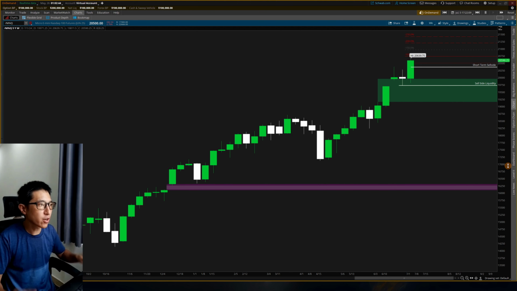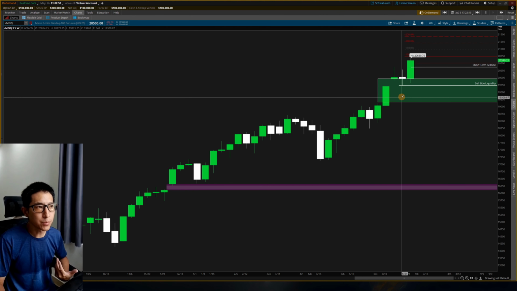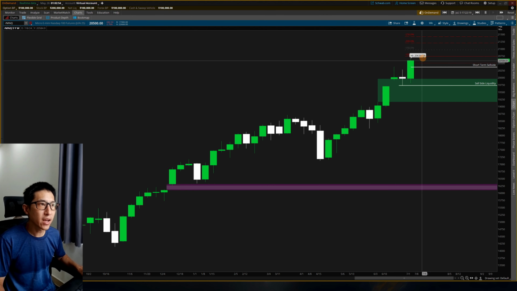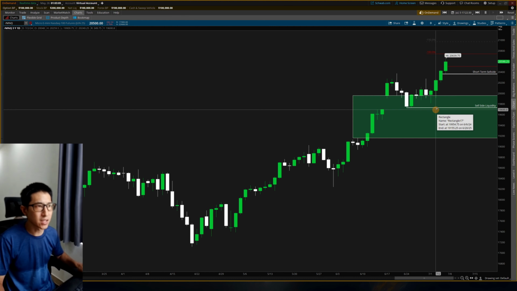So let's go ahead and take a look at the chart here. I have the weekly pulled up just to show you that I'm looking at this weekly BTC. We have sell side down here, but I do have these projections, and we'll go into it on the daily chart. I still am bullish, but these sell sides, I'm going to just leave it here just in case we start going down. These are going to be the sell side target.